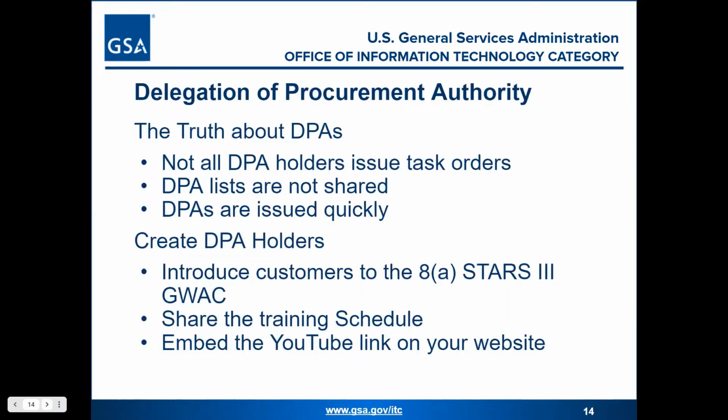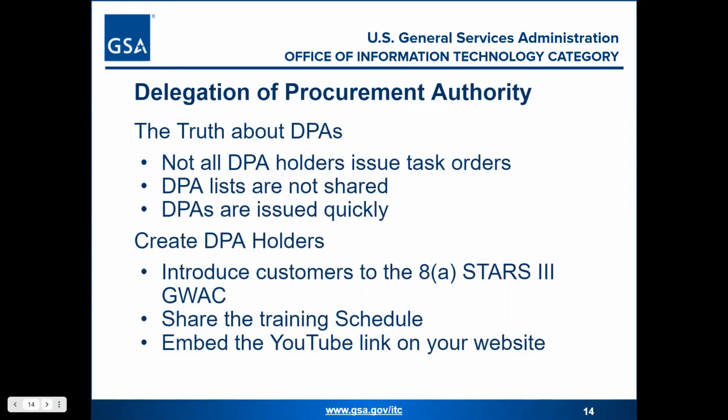And I'm going to make the assumption that there's probably close to 380 DPA holders now. Not all of these folks issue task order awards, okay? Just keep that in mind. People take DPA training for a variety of reasons. Maybe they want the continuous learning points. Maybe their agency mandated they take the training. Maybe there's an agency-wide mandate that they should be familiar with all best-in-class vehicles. So just keep that in mind.